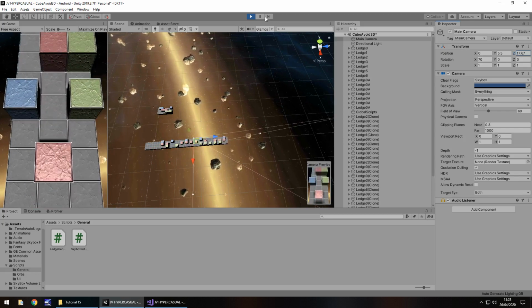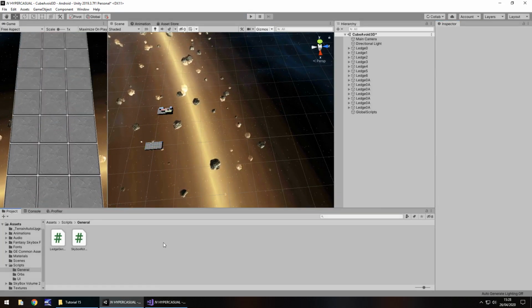So there we go. That is how we're going to randomly generate the rest of this hypercasual game. So next tutorial, what I want to get in here is a character, maybe whether it's a sphere or an actual character from the asset store. I'm not 100% sure yet, but I want to get them in there and get them moving. Then from there, we're going to create the options to move from side to side. Yeah, and we'll go from there.